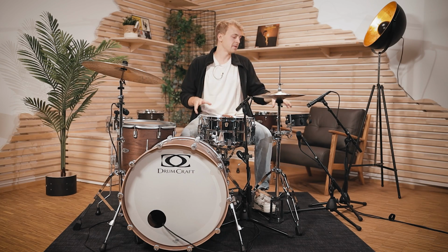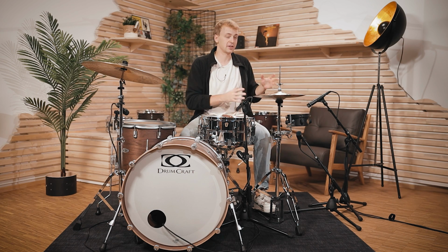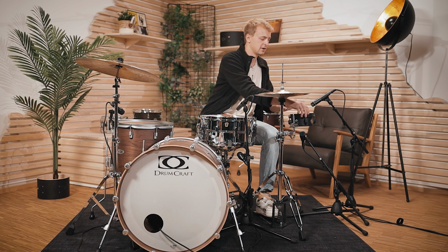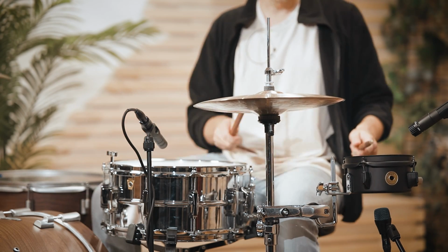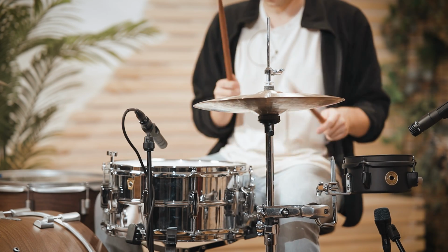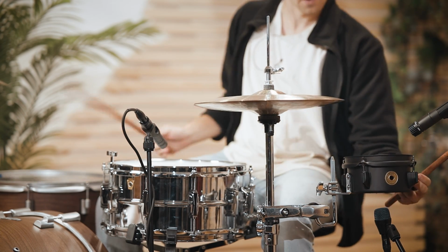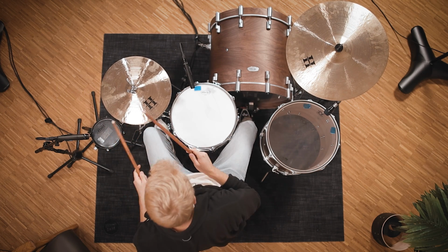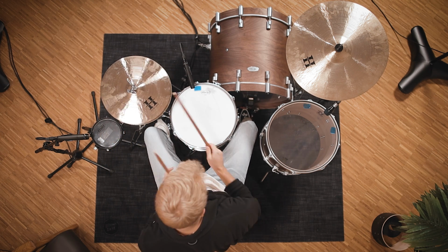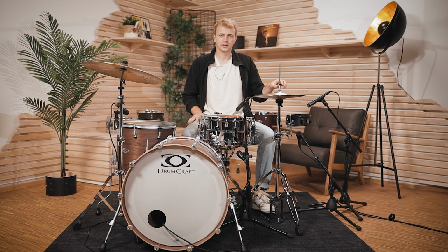Okay, so now maybe you might be wondering, how low can you go? And let's find out. This for sure. Low tunings for a snare of 6 inches, that's not where it has its strengths. But let's find out. Is this something for you, this little guy? I actually kind of like it, but of course, it's a very unique and very special tool.